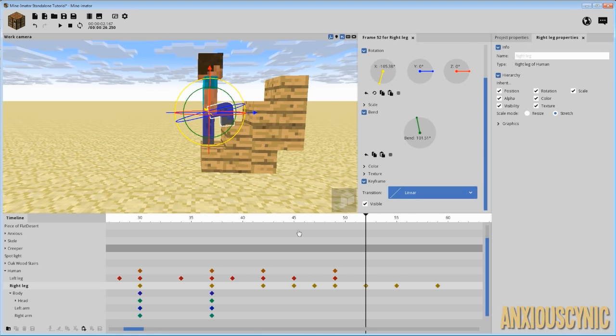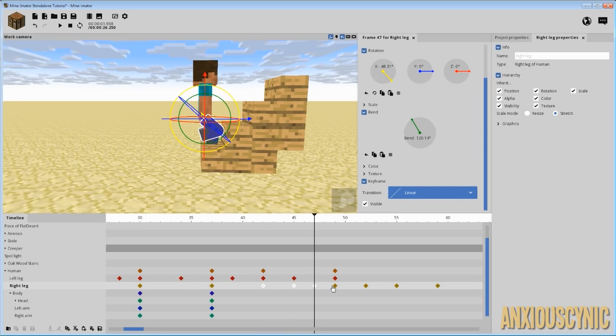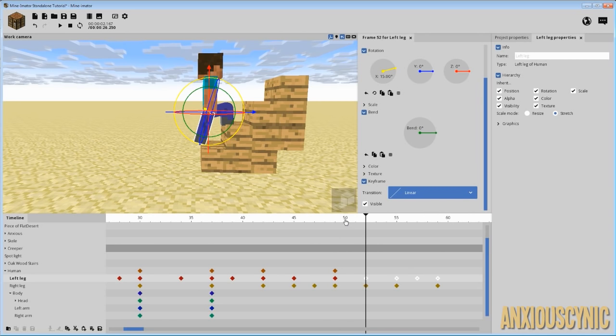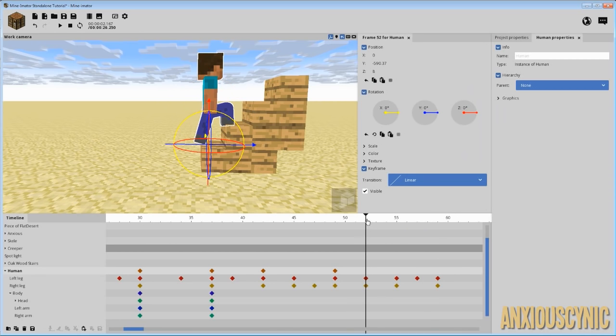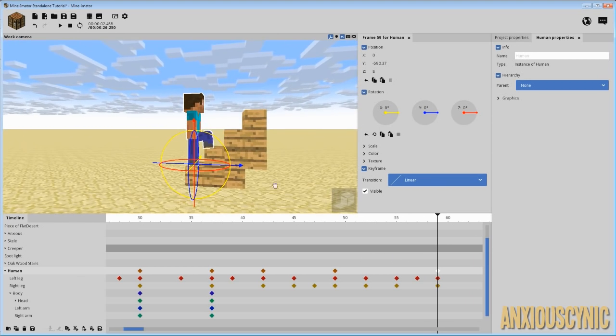Alrighty. And for the other leg, we want to copy these other motions here. Something like that. Let's copy that and paste them up here. It's not too terrible. Let's see here. Alright, so at the point where he comes up like this. Let's see how this works. I'm having a bad feeling about this, guys. Let's see.